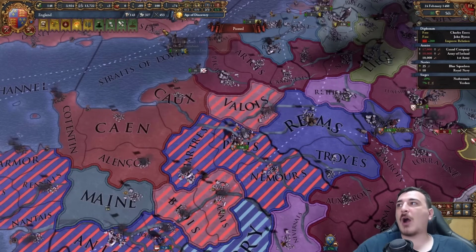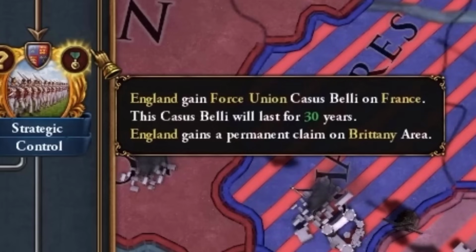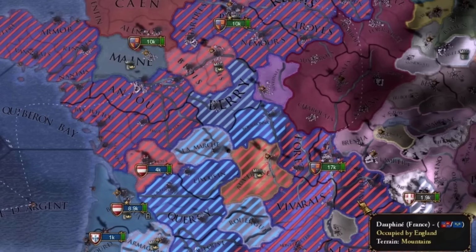Remember that whenever you occupy Paris, you can do the mission Strategic Control that gives a restoration of unity on France for the next 30 years. Oh, I didn't even realize Liège is in this war against me. Don't you just love it when the entirety of France is divided between me and my various vassals? Look how beautiful it is after all.